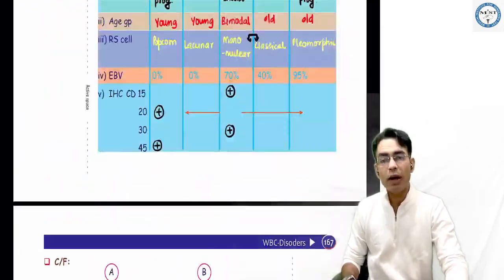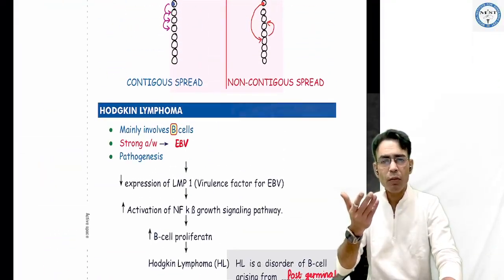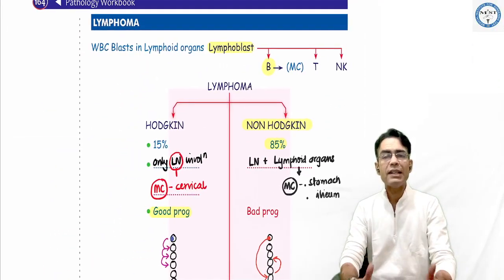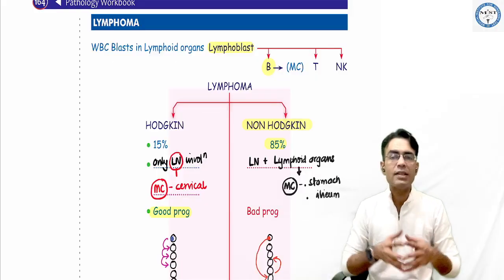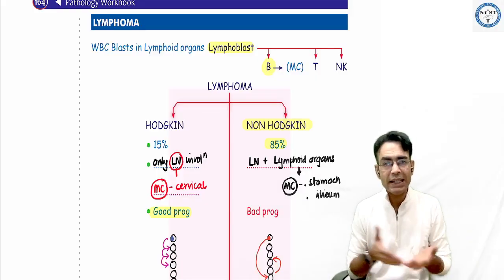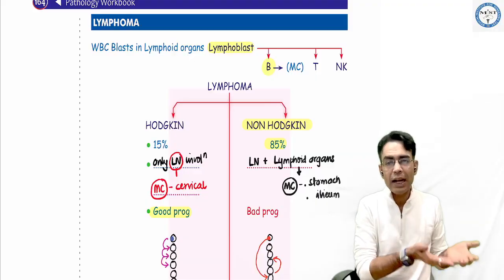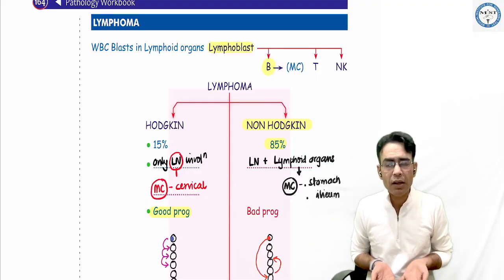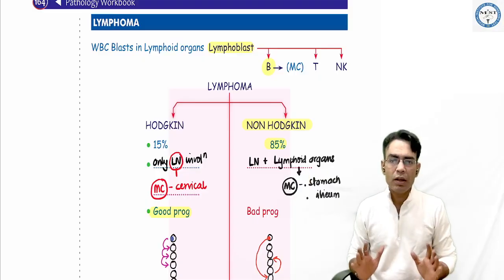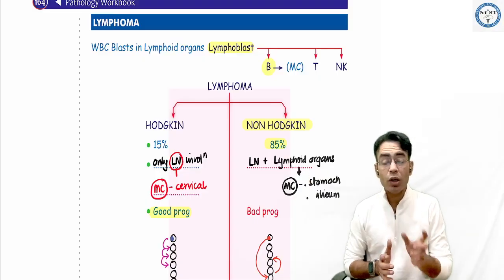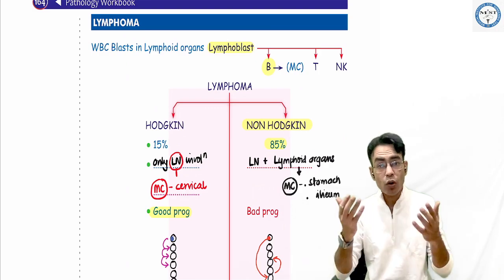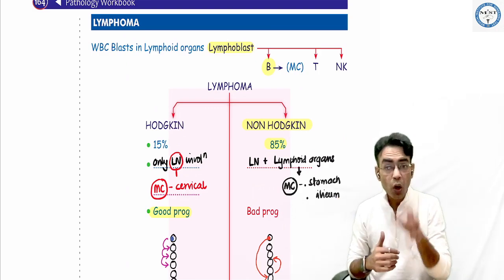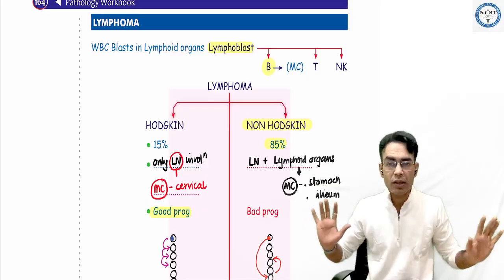Now let's talk about lymphoma a bit. Lymphoma में बेटा first lymphoma we are talking about is Hodgkin's, and second we'll talk about non-Hodgkin's. Because I said that lymphoma is only an involvement of the lymphoid organs, and lymphoid organs में what are the cells? B, T, and NK. So either there's a mutation in that leading to problem with the B cell or T cell or an NK cell. More commoner will be B cell. So I'm talking about the B cell problems. Hodgkin's and non-Hodgkin's B type problem. Hodgkin's are less common, non-Hodgkin's are way more common. Hodgkin's only involve the lymph nodes and more commonly cervical lymph node, whereas non-Hodgkin's anywhere in the lymphoid organs.